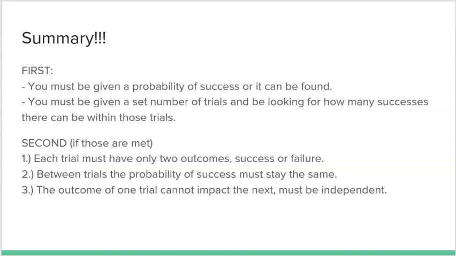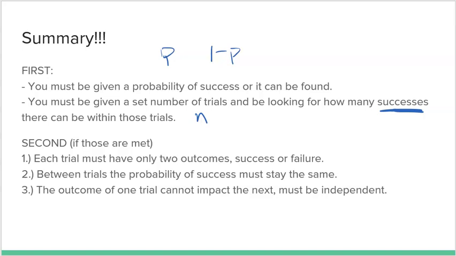So just to do one more recap, you have to be given or be able to find the probability of success. And remember, anytime you know the probability of success, you automatically know the probability of failure. So these two things come for free. And then you have to be given the number of trials, or else it's clearly not binomial. And you must be looking for how many successes we could have in those trials. So again, 7 cards, you can't have 5 kings. So there's no way that's binomial.